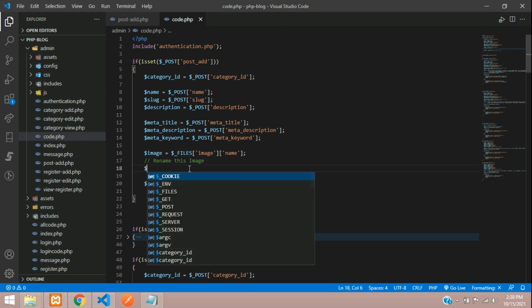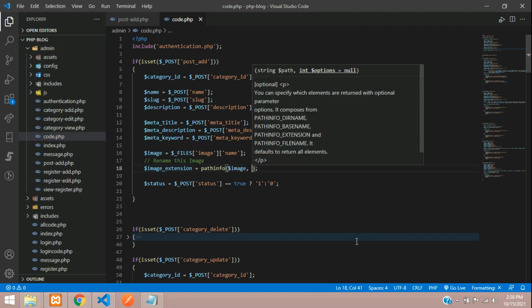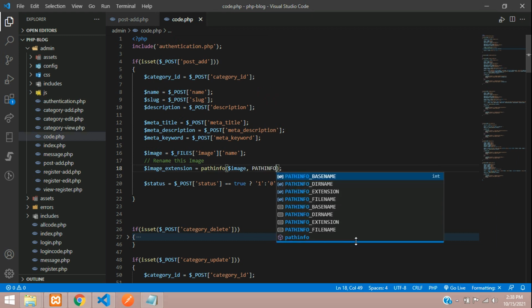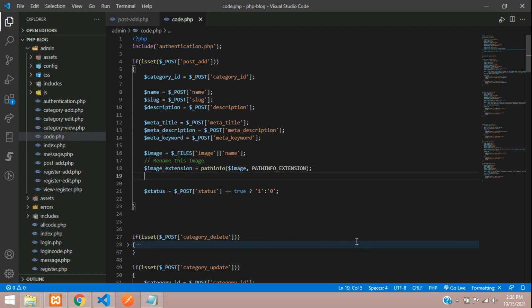So let's type $image_extension is equal to the pathinfo function, where you will pass this $image, comma, PATHINFO_EXTENSION. Here it is.